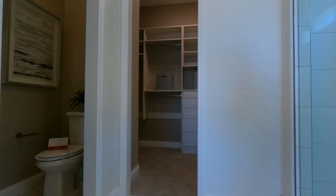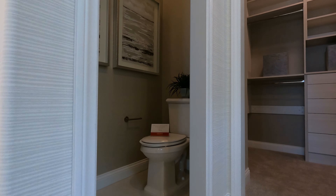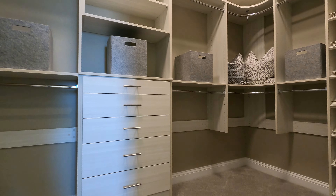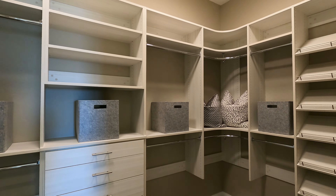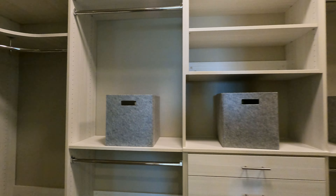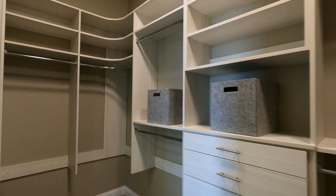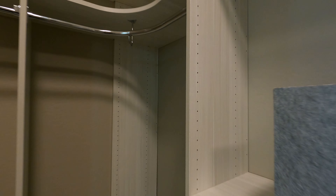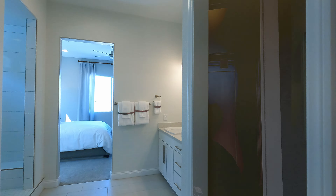Here is your vanity with dual top-mount sinks — an option. Large modern hardware, beautiful modern lighting above. They've put decorative wallpaper throughout the whole bathroom, which gives it a definitely wild vibe. Upgraded toilet in the water closet, and here is your upgraded walk-in closet — beautifully done. Love the color on that wood; nice space in here.